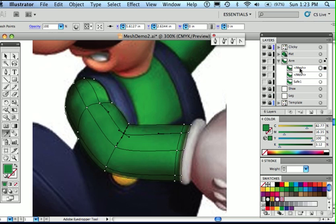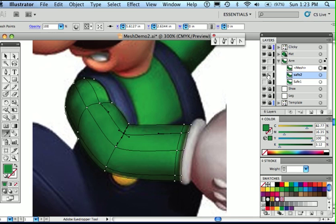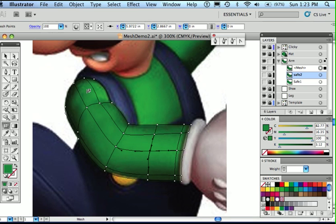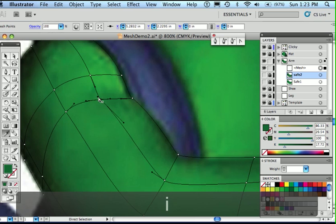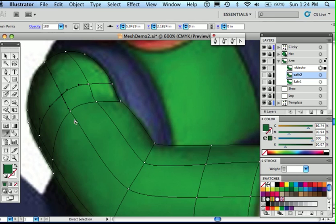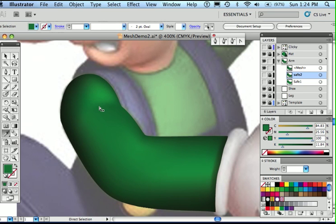So this mesh gets duplicated. Double-click it, call it safe two. I guess these movies are never going to be 10 minutes — they're going to be more like 15. Lock and hide this one. I'm almost done. Now all we have to do is take the U key, put one right here, and put one right at the top of the muscle. If I take the eyedropper and color the top of the muscle — hold the command key, color right there, hold the command key, color right there — if I pull these two handlebars over each other, I'll get a better muscle control in that area. This one's going to have to pull farther that way and this one's going to have to go less. You can see how I've got that muscle working real nice right there — that's almost beautiful.